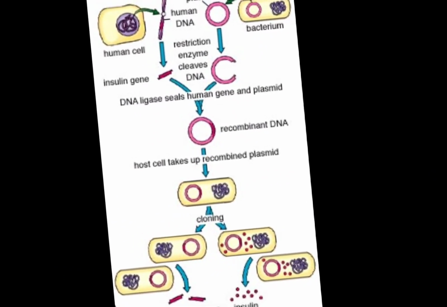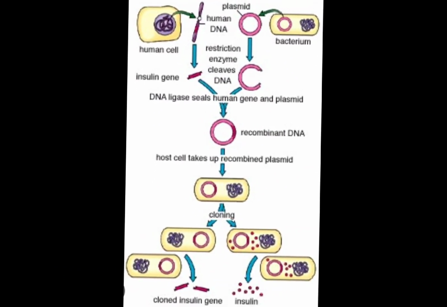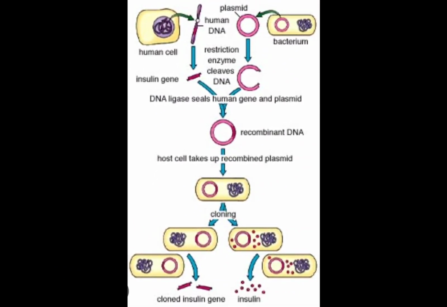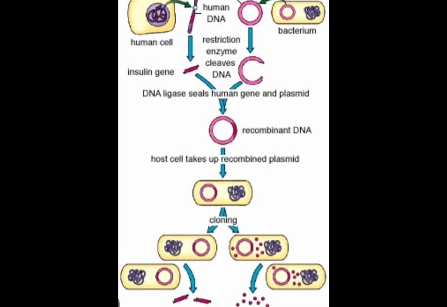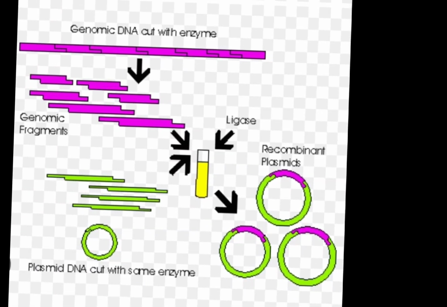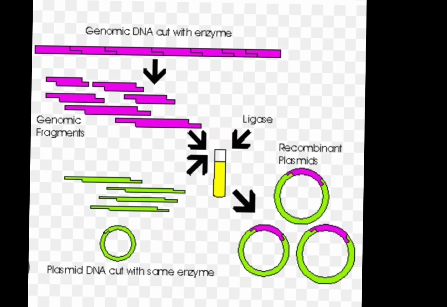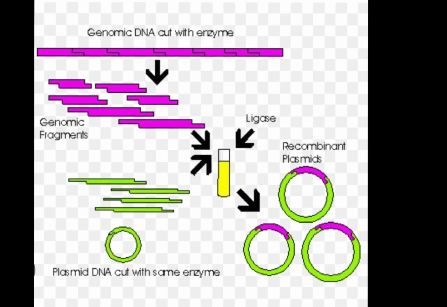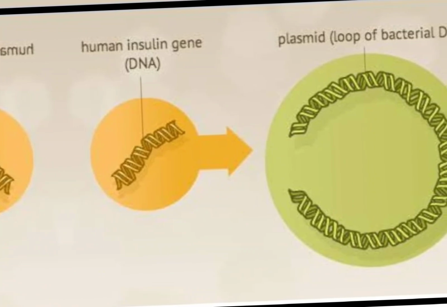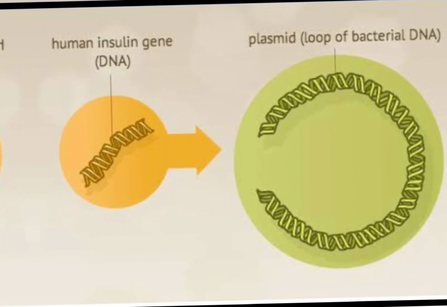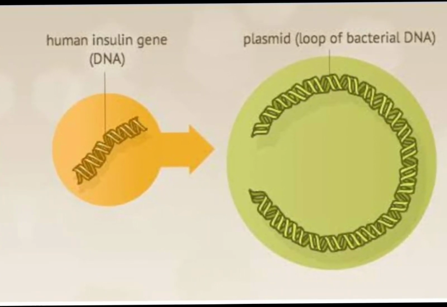It sounds quite astonishing and weird that human hormones can be prepared inside a bacterial cell. It is indeed a very difficult task. Eli Lilly was the first one to do this job. In this process, firstly, the human gene producing insulin is isolated. A plasmid from a bacterial cell is also isolated.